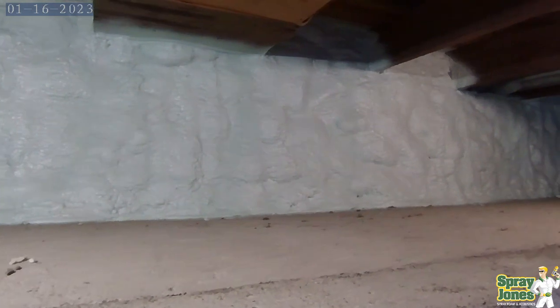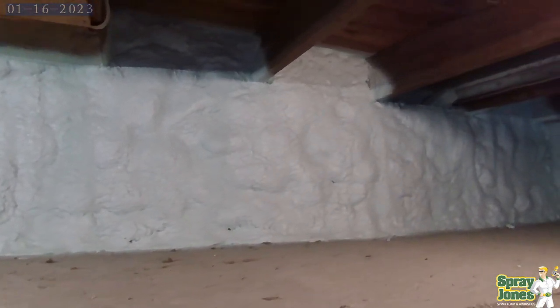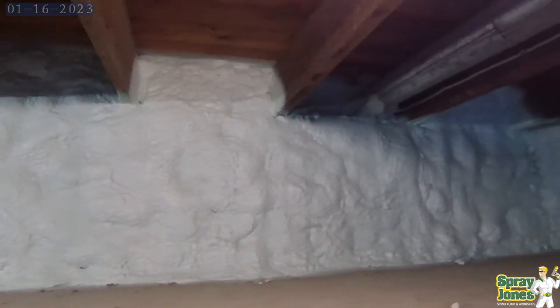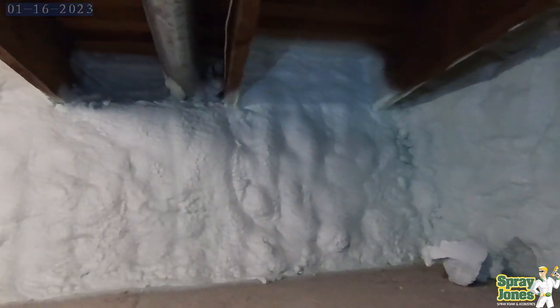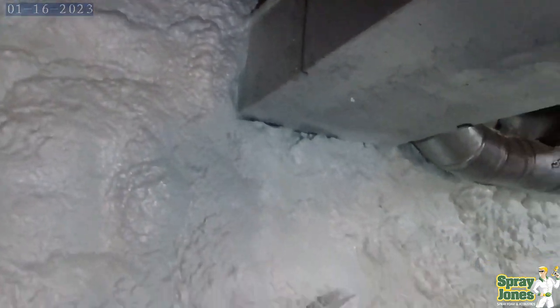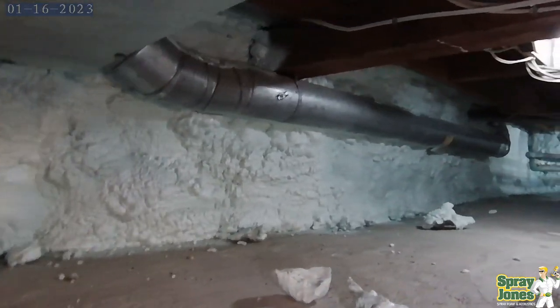When you put the closed cell foam sufficiently thick on the inside, at least an inch and a half, 2 or even 3 inches of foam, now all of a sudden the air can't get through, the heat can't get through, so you finally have isolated it from the interior side and you're not having this constant wicking effect and exfiltration from in to out. And you're not going to have excess heat coming through from the inside to outside either, which would be causing problems within the wall assembly, moving the dew point around, causing rock and the joints to break apart. And we've answered this before with brick buildings.